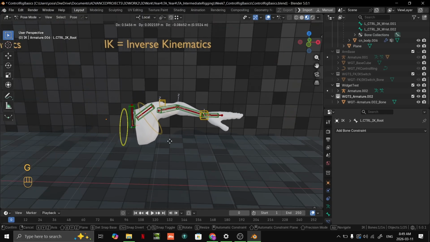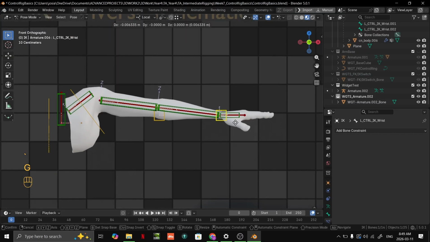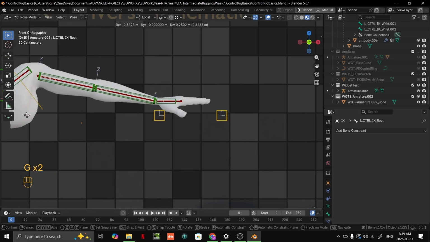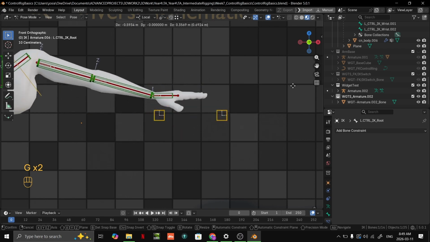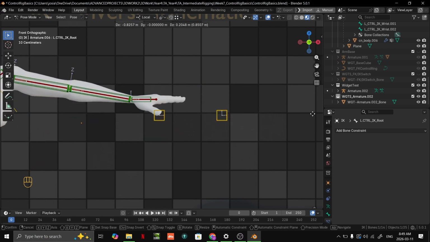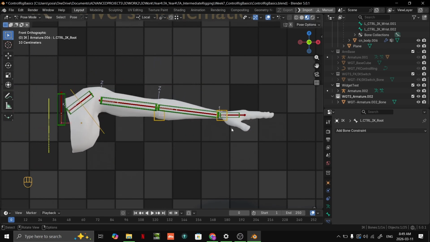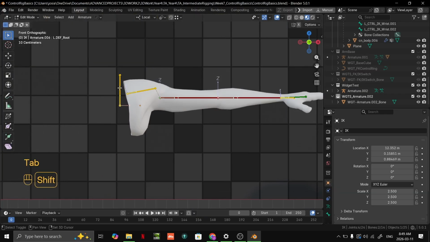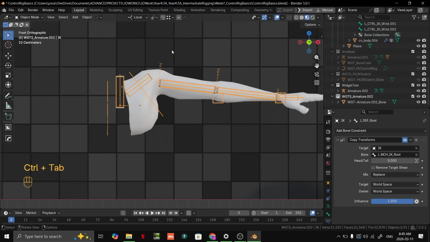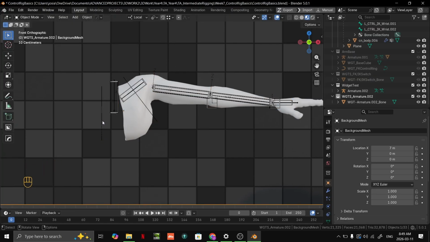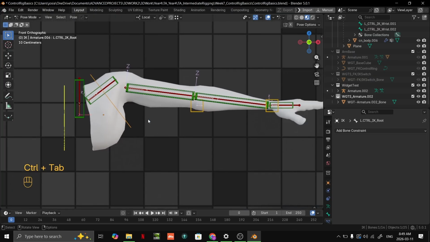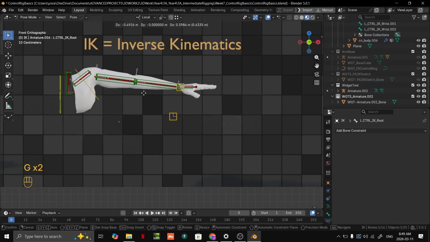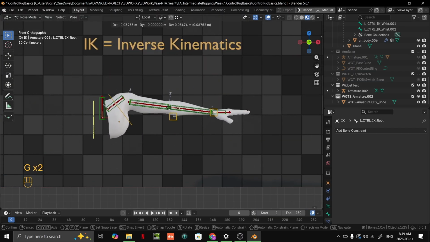However, if we wanted, for example, here's a little test. If we wanted to make sure that the arms don't float in world space and are actually bound to our local space, we'd have to parent or constrain those boxes to the root of our rig. So if I go into edit mode, select those parts of our control rig and then parent them. Now you can see if I move the base of the arm, the control follows.